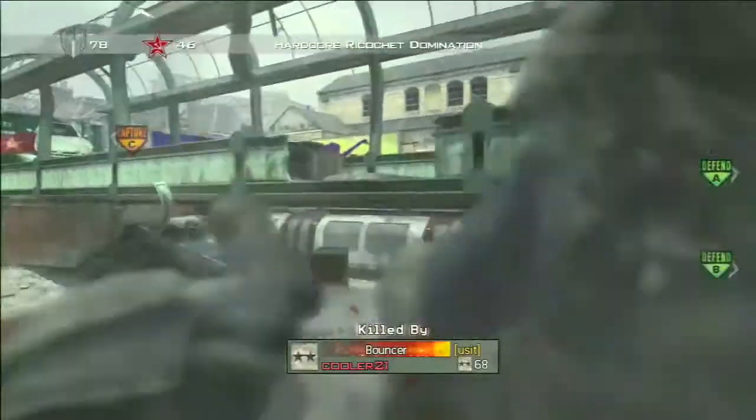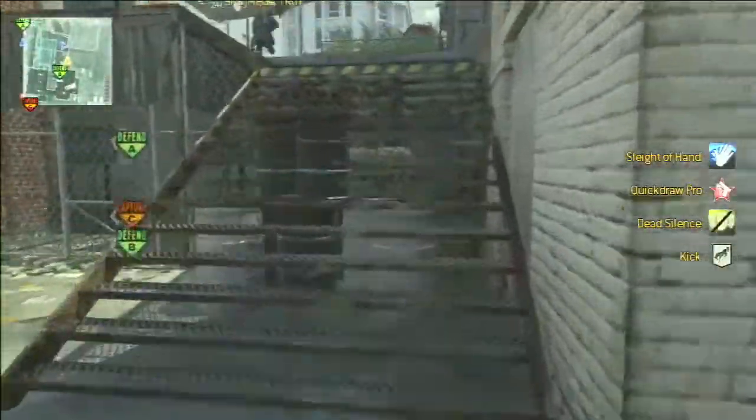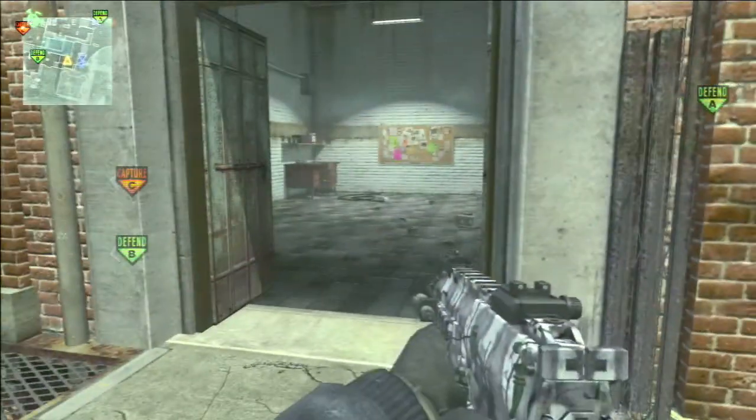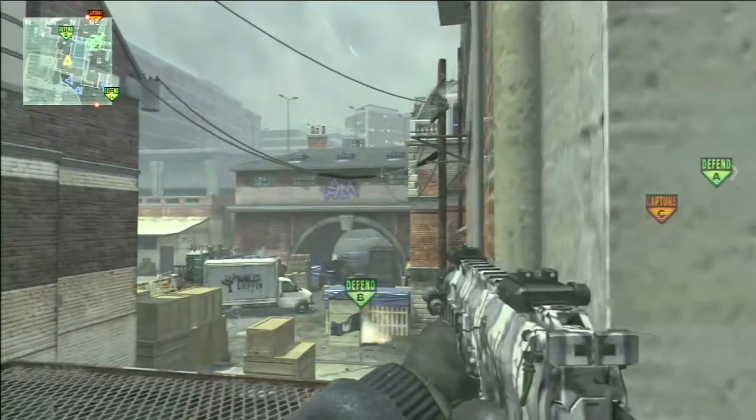This is terrible. Look at that. I should have shot that guy. I had this game last night, and I remember looking at that guy and I was like, is that us? And it was not us. And he just turns and shoots me, because I'm an idiot.